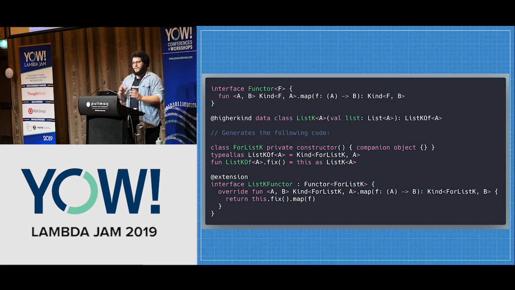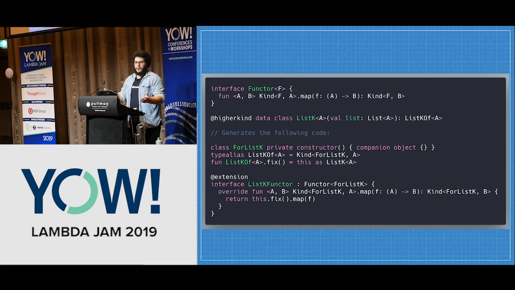It's basically saying, if I was going to pass a value to a function where I was going to say a generic F wrapping a generic A, this is how I would do it. Because you can't do that in Kotlin. You can't have a function where the requirement on a variable is generic in the constructor. So the Kind trick allows you basically to take something that is a higher kinded type, bring it back down into first order types. And so we define this type class by defining the interface Functor.